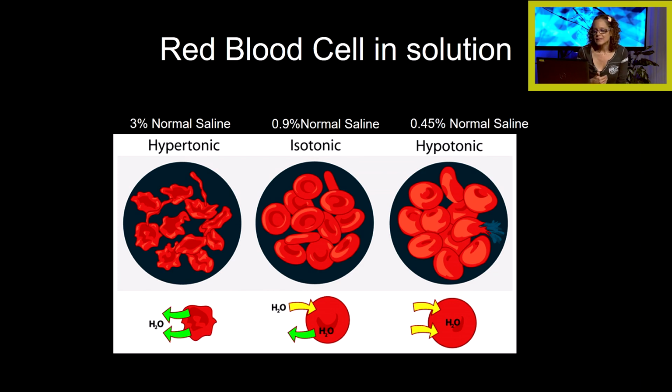And if we look back at these examples, it kind of helps make more sense of that. So again, if we have our blood cell in a really, really salty solution, all that water is going to go out towards the salt. In an isotonic solution, we have a perfect balance. But in a hypotonic solution, what we have is more water migrating into the cell, right? Because we have a solution outside of the cell that is half normal saline.